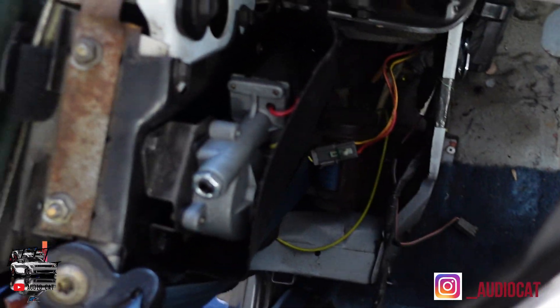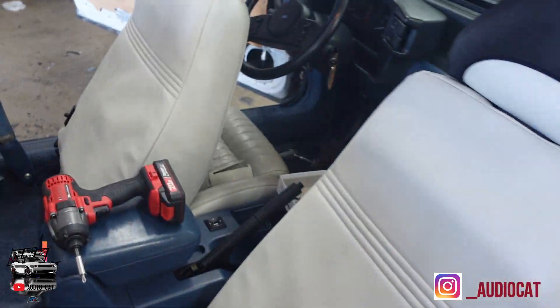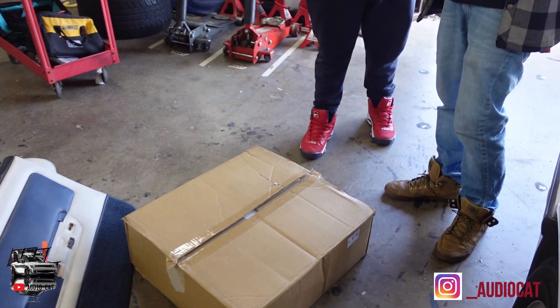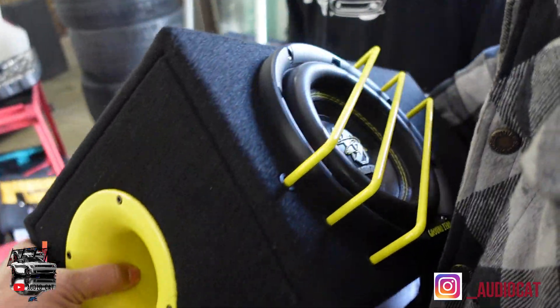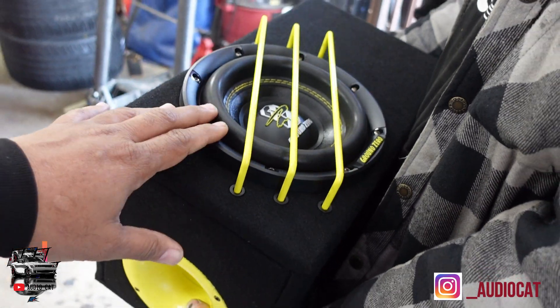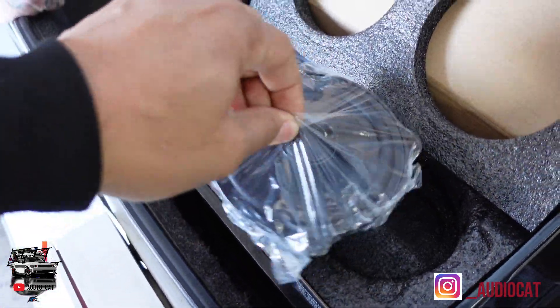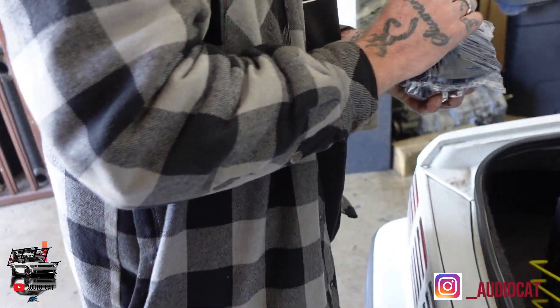The teardown is finally pretty much done. All the panels are removed from the vehicle, the doors are removed, and the radio is in the process of coming out. Going into this car: a Ground Zero ported single eight-inch woofer tuned by Ground Zero, a Nemesis Audio 1800.5 five-channel amplifier, Nemesis Audio Vocal speakers, a Pioneer double din, and Nemesis Audio coaxial speakers — six-and-a-quarter inch.